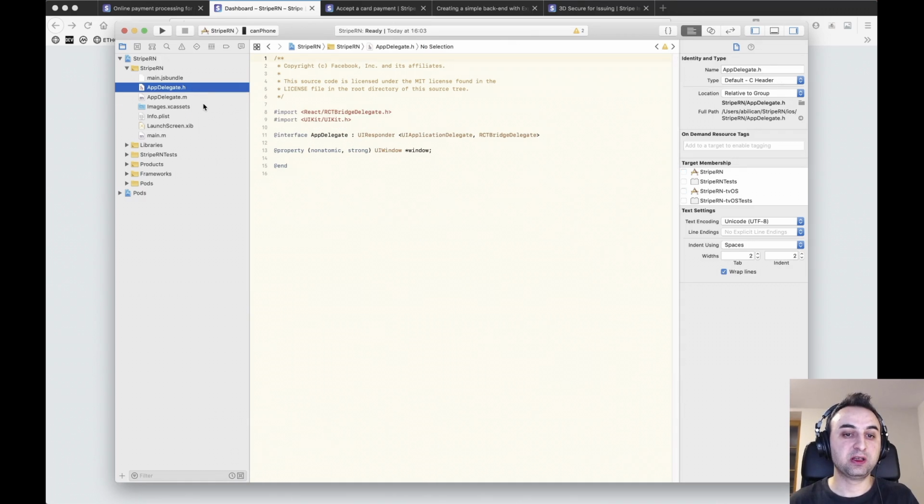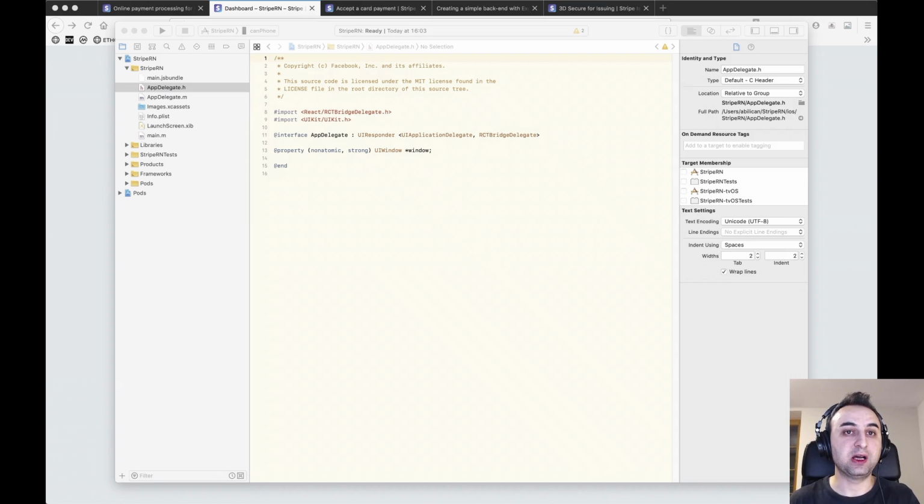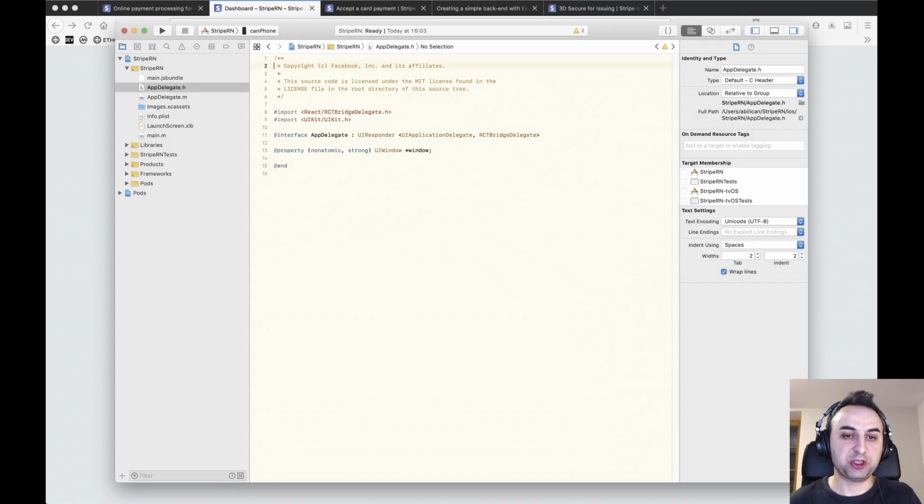The next thing is in the AppDelegate.h to add an instance to declare the root view controller. So this is a bit tricky in the sense that you probably don't need this. This part is really only for people that are going to use the 3D Secure system.